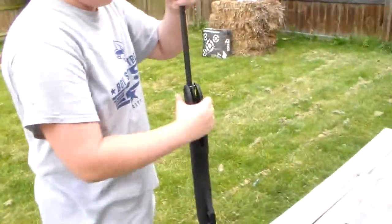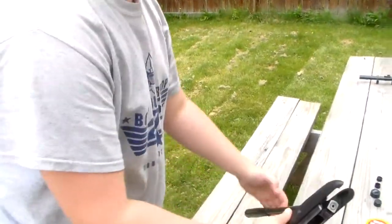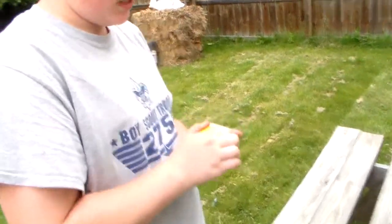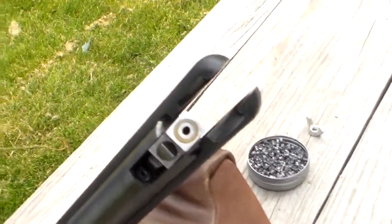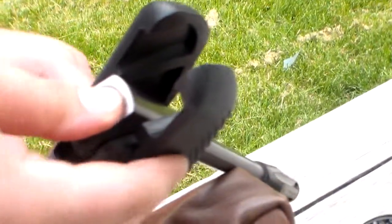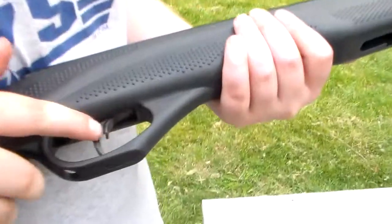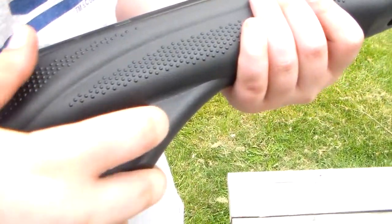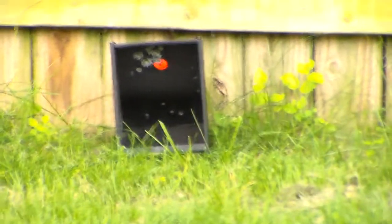So it's a break action, so just do this. It shoots .177, so a little bit less than the .22. I'm using some flat-nosed pellets — they're not hollow-pointed or anything. Then we just stick them in here and close it. Here's the safety right here. Push it forward like this to go to fire. That's safe, and we've got this box target down here — it'll collect all your pellets and stuff.